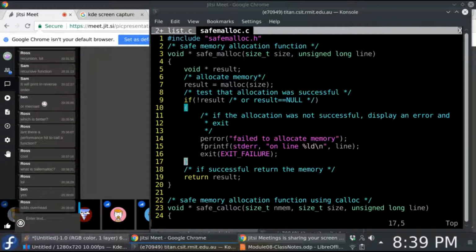So it might be a good idea, in fact, to add another parameter here, which is a function pointer, which actually points to the function which does the cleanup before we exit. And we'll have a look at function pointers in just a moment. Yeah, that's safe malloc.